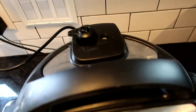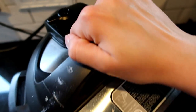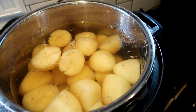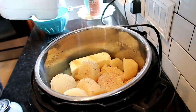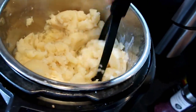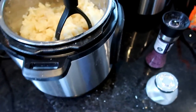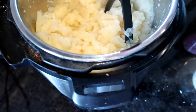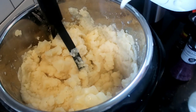After an hour and 20 minutes, this finally released pressure. I checked it at 55 minutes and it was still pressurized — that's because it's very full and I'm making lots of mashed potatoes. So now I'm going to drain the potatoes and add milk, butter, onion powder, garlic powder, salt, and pepper. That butter is going to melt in there. I'll put the lid on and let this sit, then mash it again right before we eat. I don't measure anything I add in here other than usually a stick of butter when I make a lot of them.